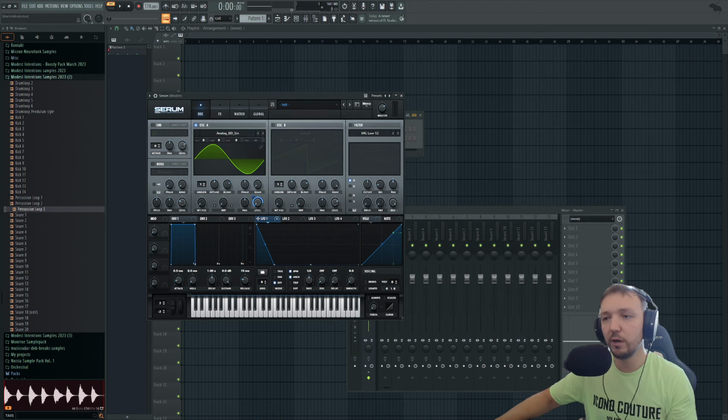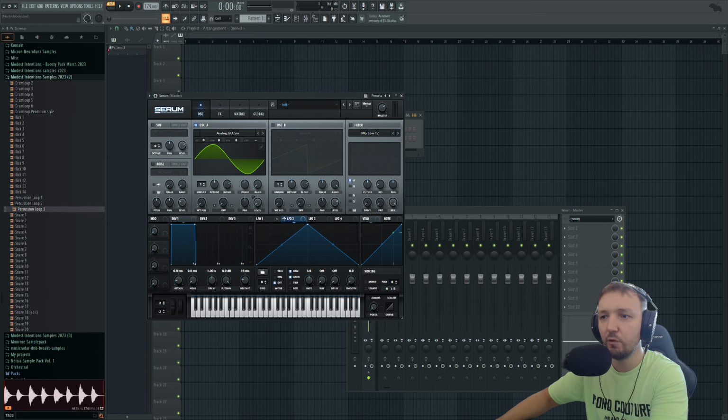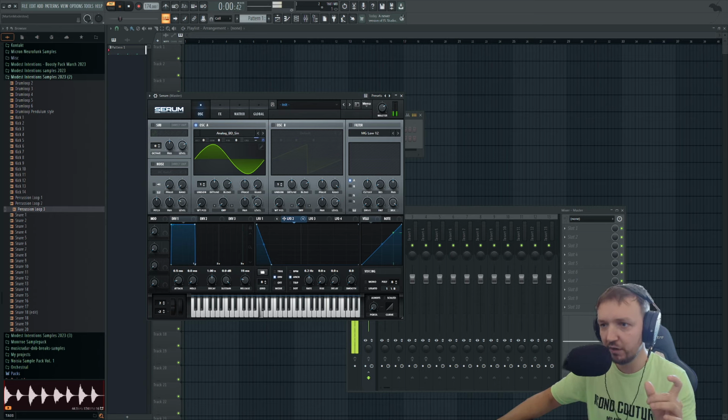Next thing you want to do is apply 2 coarse pitch modulations with an LFO. And why 2? Well, because when they stack one on top of another, they create a more firm sound. So I'm going to put this LFO in an envelope mode and draw a very similar LFO picture as in the first one. Remove the BPM mode because I want to be more precise and move it over to coarse pitch right here. Then I click Shift plus Alt plus left mouse click right here and turn the coarse pitch into the monopolar mode. So now we have that lasery pointy sound. We need to make sure we get rid of that. So let's go and turn that LFO rate up.